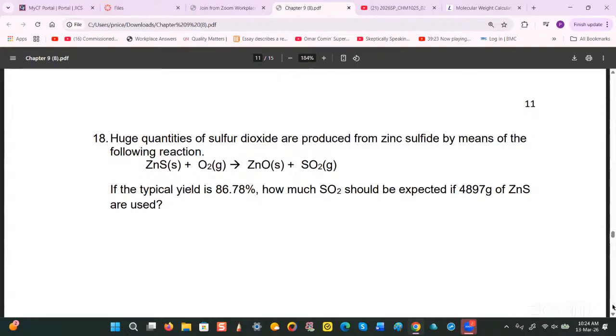For example, one of the reasons is that the reaction may be reversible, so the amount of product you get is less than what you expect to get. Another reason would be side reactions. So there are several reasons why that would happen. The amount of product you expect to get based on the type of calculations like we have just done, we call that the theoretical yield. The actual yield, as the term suggests, is the amount of product that you get when you actually do the experiment and isolate the product.